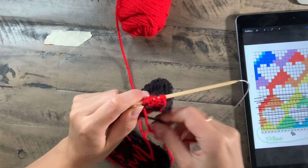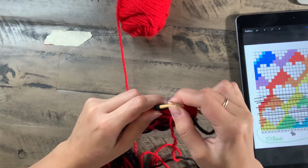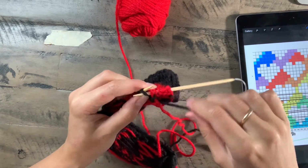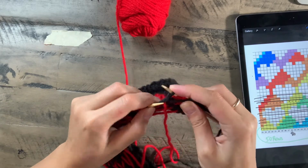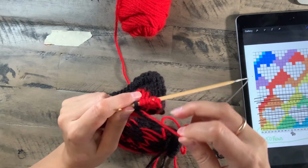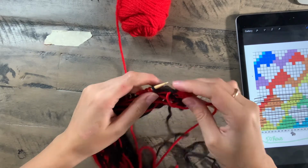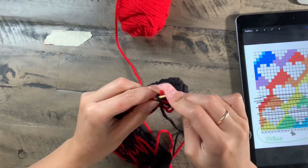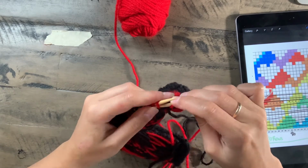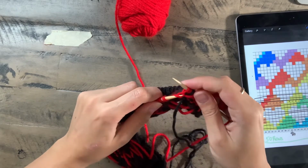So now we're going to grab our black yarn and do just 1 in black. And again, we're gonna grab our red yarn and do the rest in red. So we're gonna do 7 red, 1 black, 7 red, 1 black, 7 red, 1 black, all the way till the end. Pretty simple, just how we did our other row.